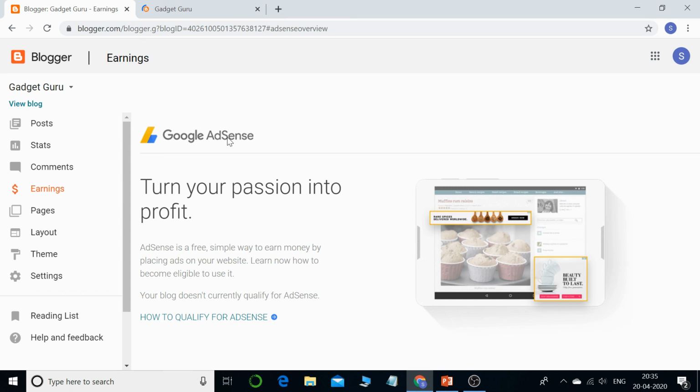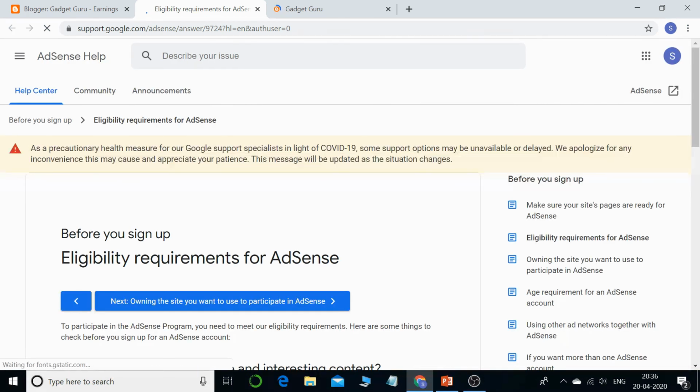You really need to work hard for this, and you need to qualify. To qualify, your blog needs to be at least 6 months old and you should have at least around 25 to 50 posts. Your blog should have some content and some viewership.